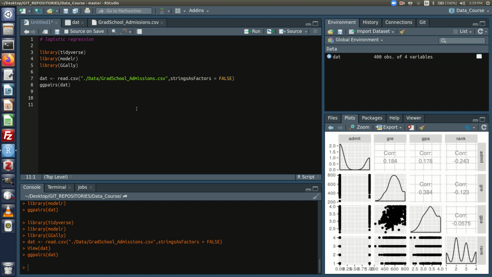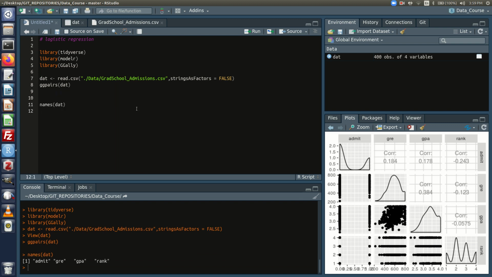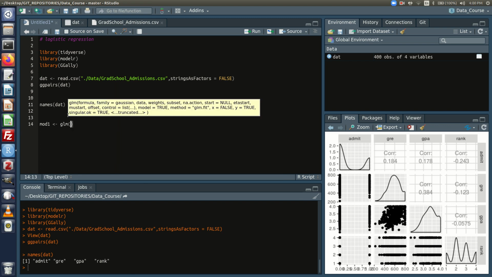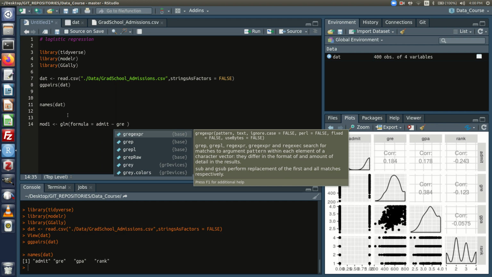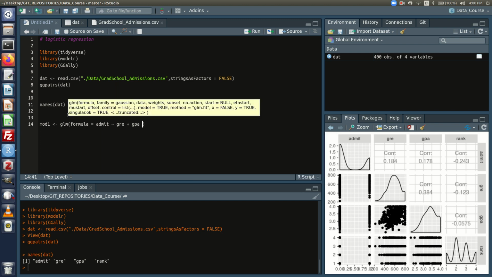So first thing I want to do is basically build a model. I'm going to look at names of dat, so I have those handy so I spell things correctly. I'm going to say mod1 is glm, generalized linear model, and the formula is admit as a function of GRE plus GPA plus rank.